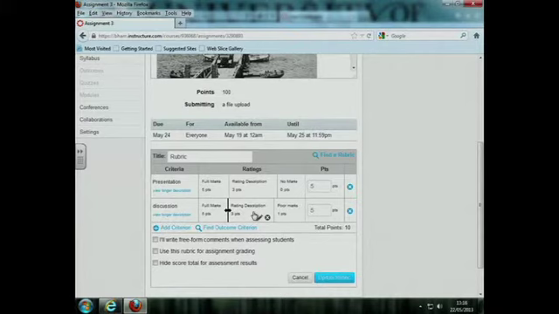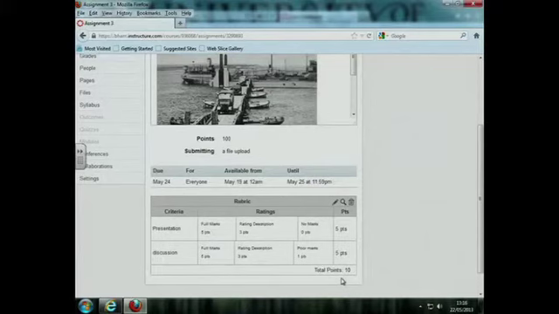One thing I will say is if you do start using rubrics, if you do start editing them, be very careful that you make sure you update it at the bottom, because I've literally gone through and created this wonderful rubric, clicked on something which I thought was saving it, and it didn't because I'd forgotten to click on the update at the bottom. So that's now updated. So you've got the ability to make it as dynamic as you wish.